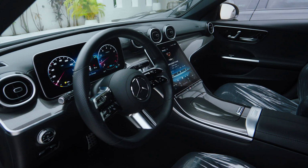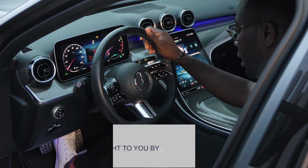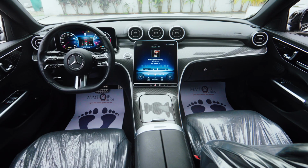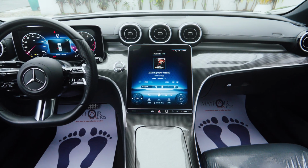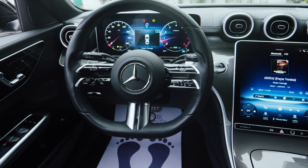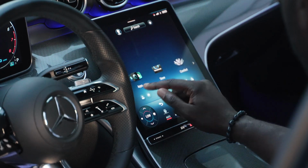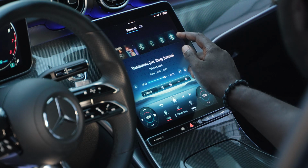Again, much like we expect with our futuristic sedans, you have an analog but in a digitalized format speedometer. Also ditto for our revs. We have our tire pressure showing on the screen. Again, a reminder to keep the tires pumped. You have what looks like a very functional tablet, not a screen, it's more of a tablet. So we've got our iPhone auxiliary here. We've got media giving you access to different songs, etc.